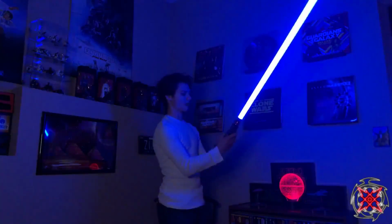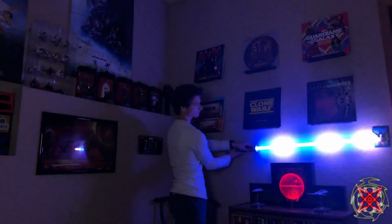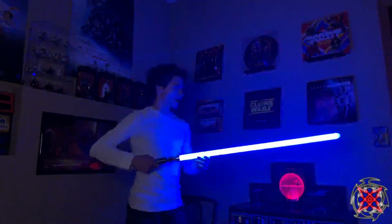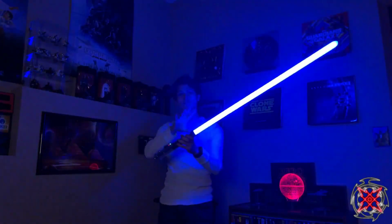For lightning block, it's the opposite, so hold power, tap Aux. Of course, you have the melt features. Stabs, of course, and then drag. And so all those features in every single font.